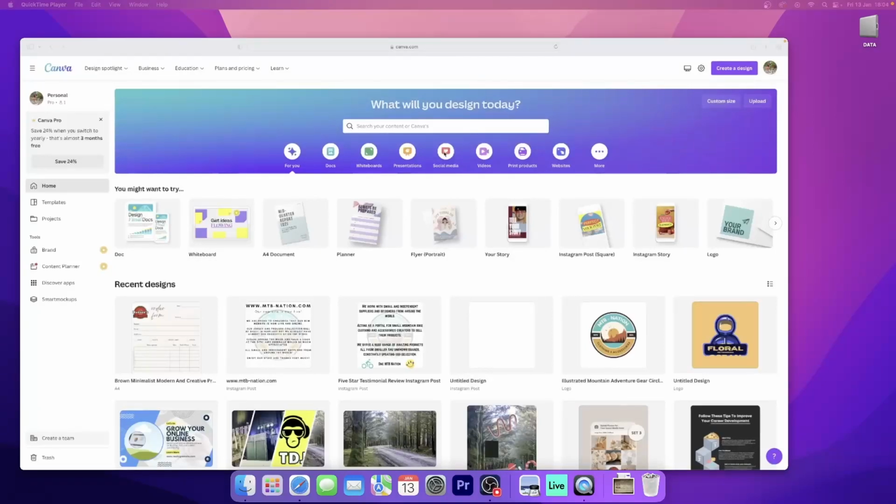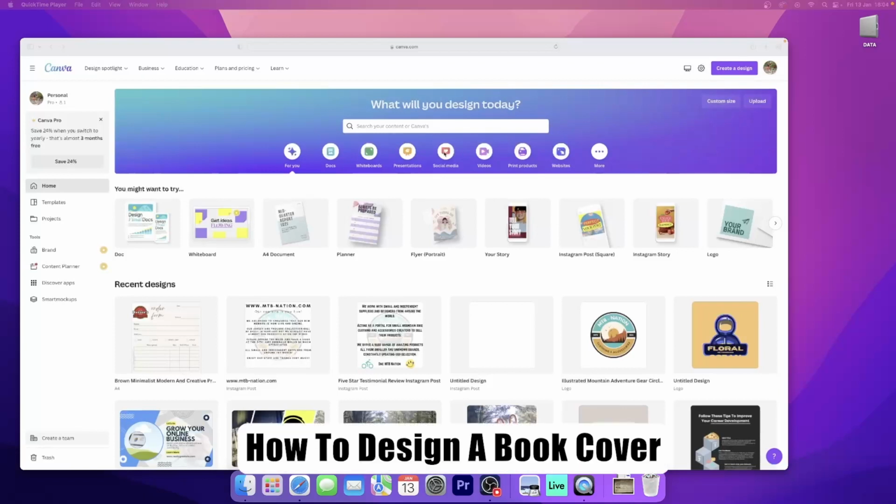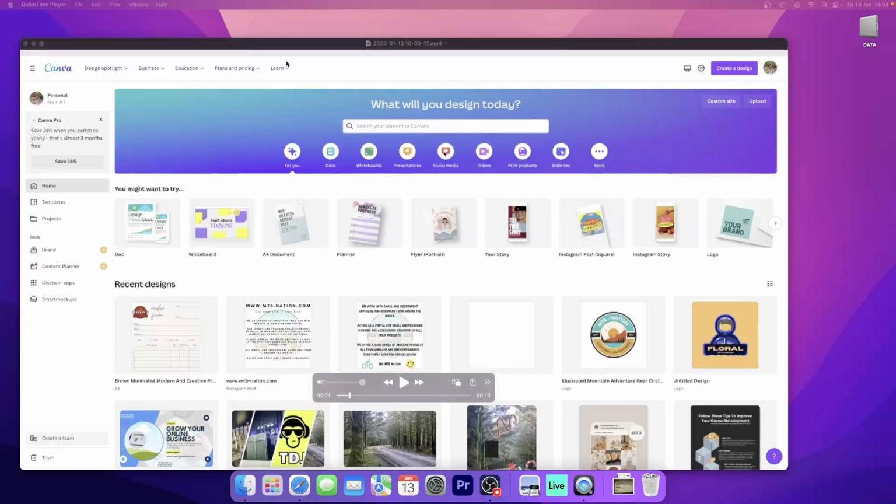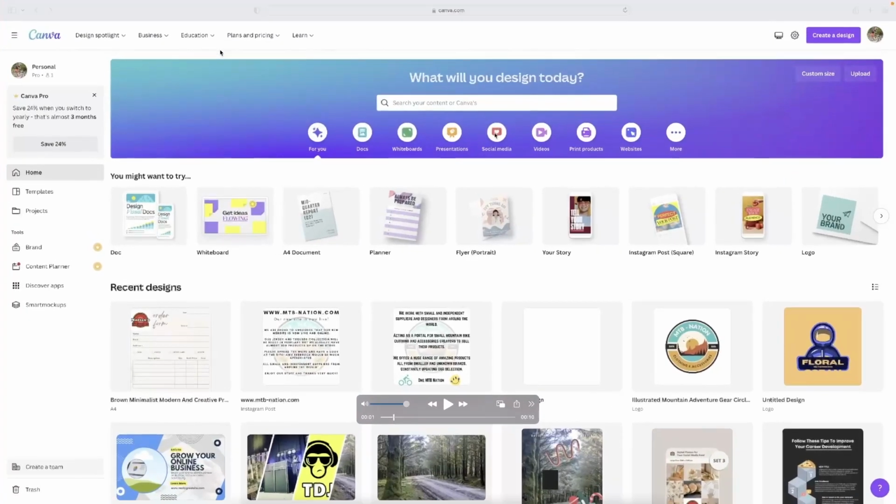Got a very short video for you that will demonstrate how to design a book cover. And today we're going to be using Canva, which, as it happens, there's a link in the description for this video which will take you to a free trial version of Canva. So once you've seen this, you can check this software out for yourself and give it a go for absolutely free by clicking the link down below.